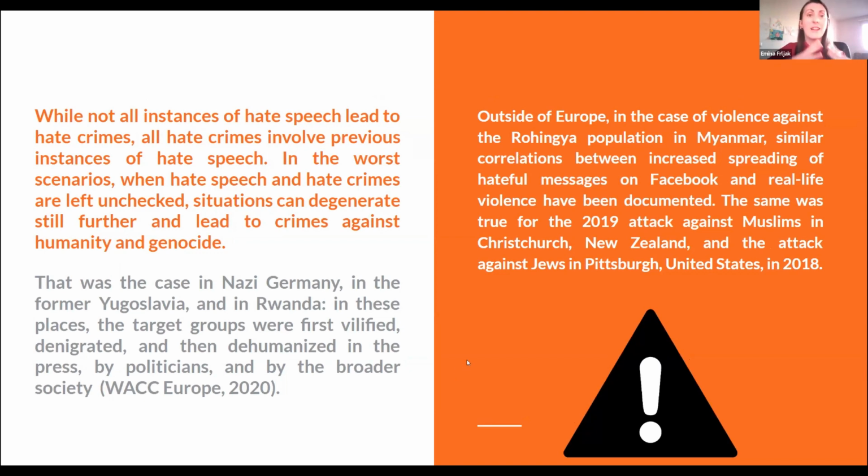It's in New Zealand, and that guy, I don't want to name him because I don't want to give him the space, literally wrote a huge hateful manifesto before he did what he did. The same was the attack against the Jews in Pittsburgh in the United States in 2018. All of that was preceded by certain manifestos, certain hateful behavior, certain amount of hate speech that people were not paying so much attention to. And this was somehow showing that something will happen. So it's very important, as Karen said, that we address as many hate speech instances as we can, because we cannot risk whether something will develop into something or not.